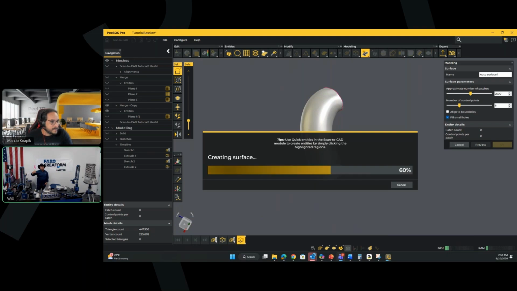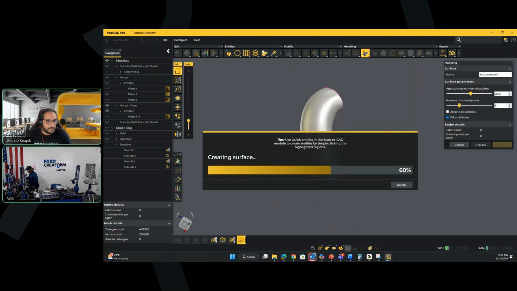We're continuing to update Scan to CAD Pro, but it's not a CAD software per se. On the other hand, SolidWorks is not a scan software. It is a CAD software. So that's why you can see the mesh handled much better inside that.